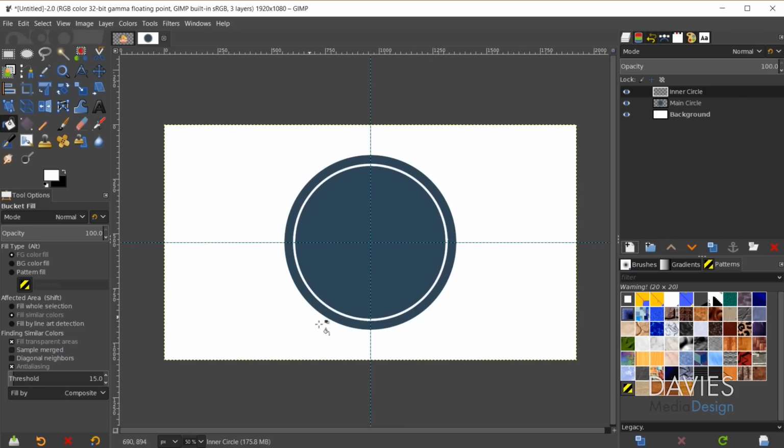So now you can see we have the beginnings of our main element here, the circle portion of our logo. Next, I'm going to draw the shape elements inside of my logo, and for this particular logo, I created some mountains. That's a pretty common thing for us here in Colorado.